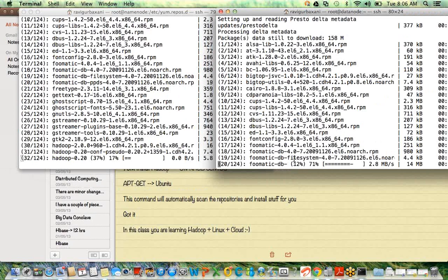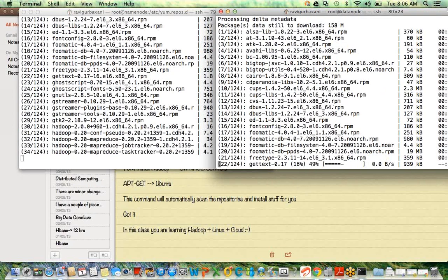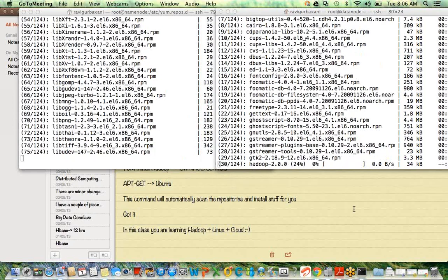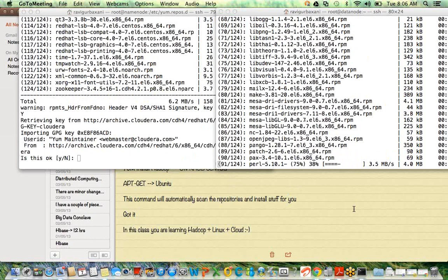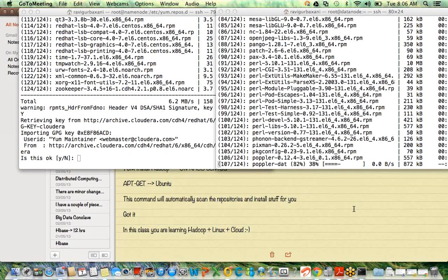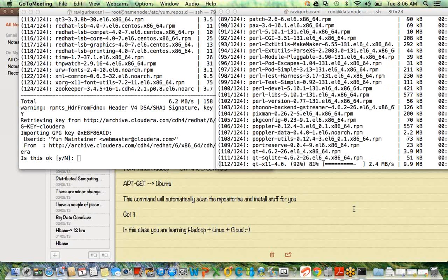So Ravi says class was from 10, right? Class started at 7:15. I don't know what will be the EST time. We started at 7:20 actually. We were supposed to start at 7 and we were waiting for everybody. So on Friday we decided that we'll meet 30 minutes before. So we only started 10 minutes before today.